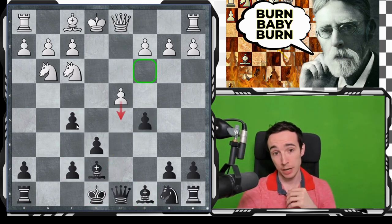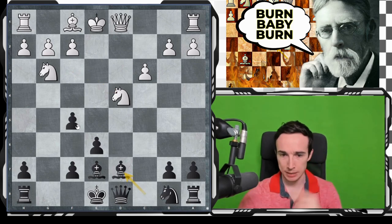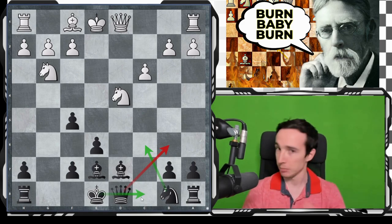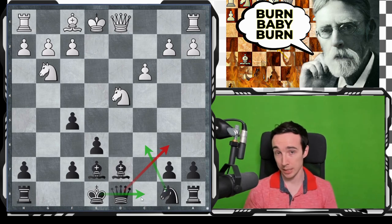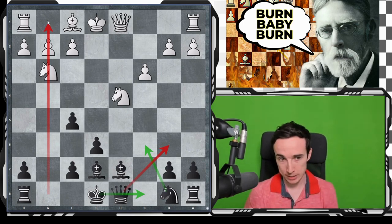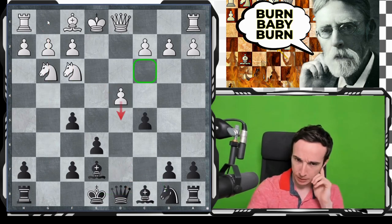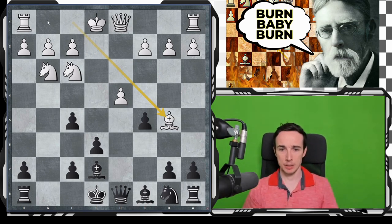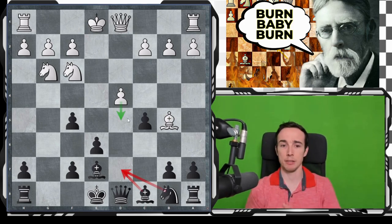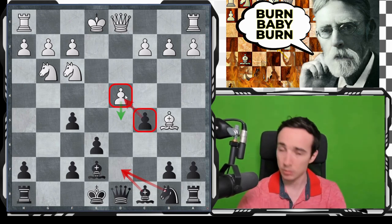White can play c3, but now we play cxd4, Nxd4, and for example bishop d7, then we play Nc6, move the queen potentially to b6, and then castle long. In many cases the king actually goes to the queenside in these variations because of the compromised g-file and kingside. White shouldn't play too slowly and timidly but should play more energetically. That is why the main move is bishop to b5 — the point is to try to force black to play a piece on d7 and then to play d5 nevertheless.